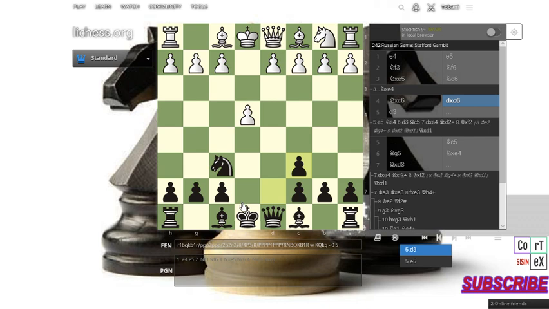a very good trap. We put our bishop. White has two things to do. This is where the variation comes in. They have two things to do.